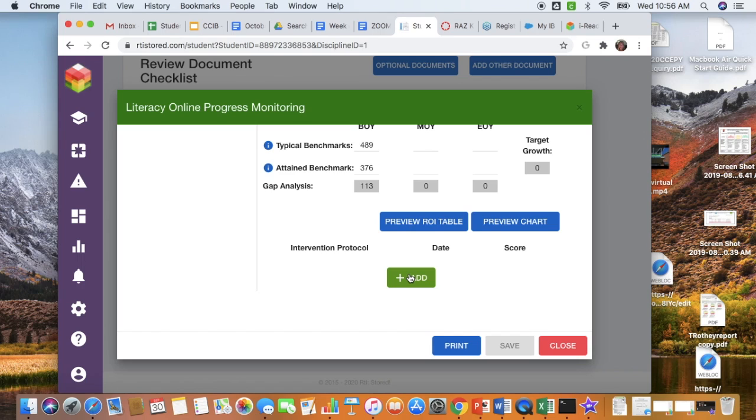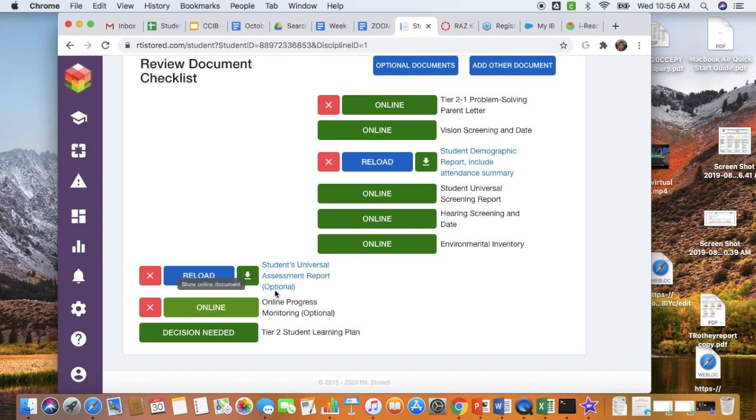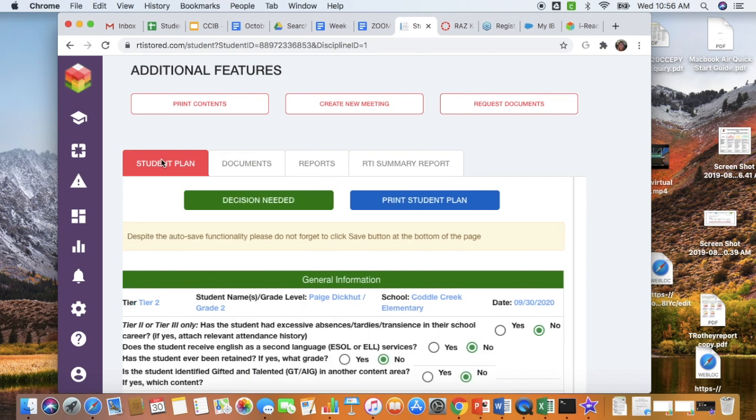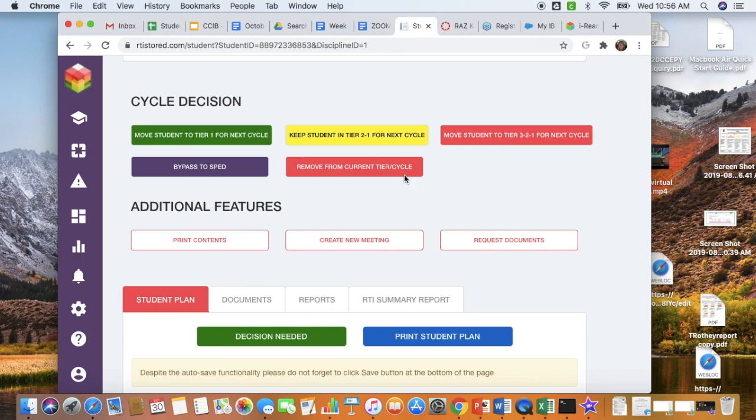This is where we will start adding data once we collect it. So we'll click the add button and each time add the date and what the data was and the score. And we will do it as a percent. So you'll figure out the percent correct, then save, and then you can close it. And then that tab will light up green. So the next time you come back in to do paperwork for the student plan, you can see that these tabs will be ready for you to click on keep her in tier 2 or move to tier 3 or back down to tier 1.